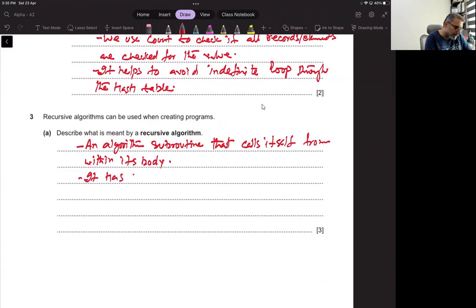It has a base case, which is the stopping condition.